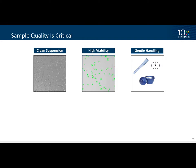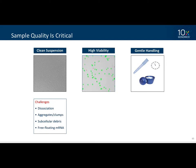So what we really want to focus on today, those are actually the slides that we showed during the training. The first thing is we really want to start with a very clean, nice, and homogeneous single-cell suspension. We are running single-cell RNA-seq experiments, and so we really want to start from a single-cell suspension. And there are challenges associated with that. First of all, dissociation, just as Jim already talked about. We want to avoid presence of clumps, debris, and of course, free-floating mRNA. This is what is leaked from dead cells or dying cells. That mRNA will be partitioned into GEMs. You will be making a library out of that mRNA, and at the end of your assay, the background of the assay will be high because the mRNA will be pretty much scattered all across your partitions.